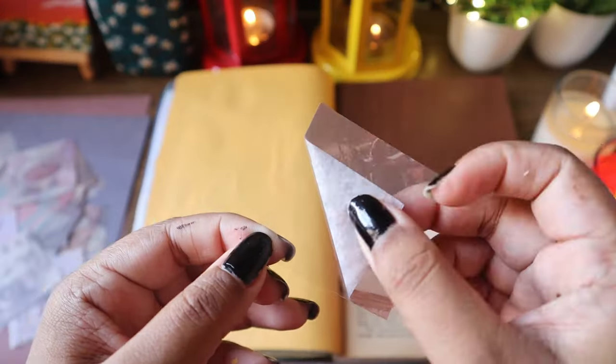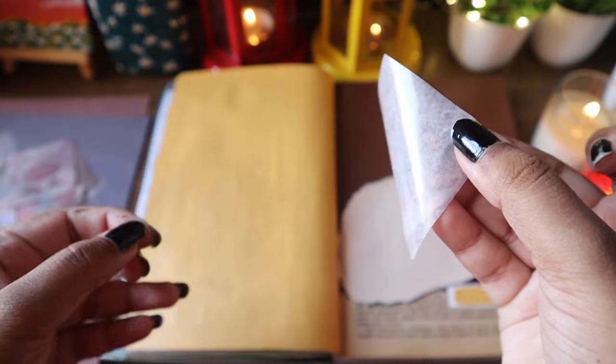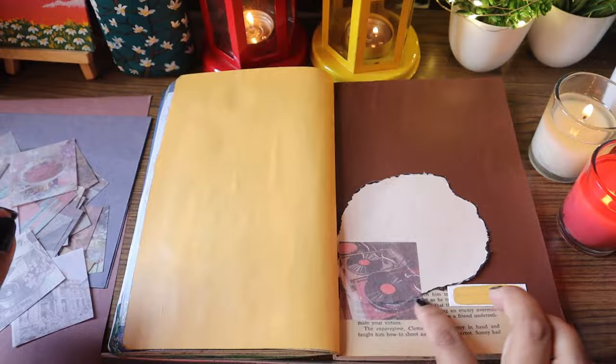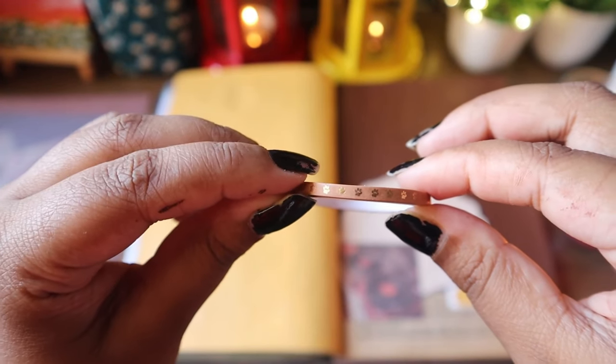Next, I am adding a sticker with the picture of a vinyl as it brings the memories of the old times, and I'll give it some structure with a very thin washi tape from the same color family.